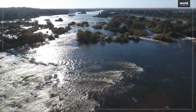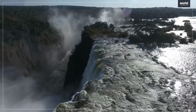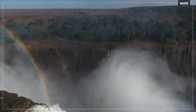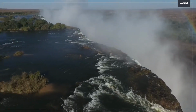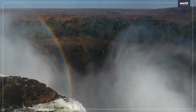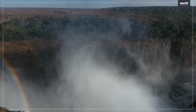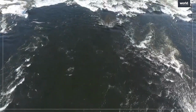One of the first questions we get asked at World Journeys is, when should I visit Victoria Falls? Well, there's quite a simple answer. You can visit them year-round. This is mainly due to the good climate and also plenty of blue skies, which makes for terrific photography. We can advise the most suitable time for you to go, depending if you want to see them at their absolute peak, as in the dry season, the side that faces Zambia does tend to dry up.